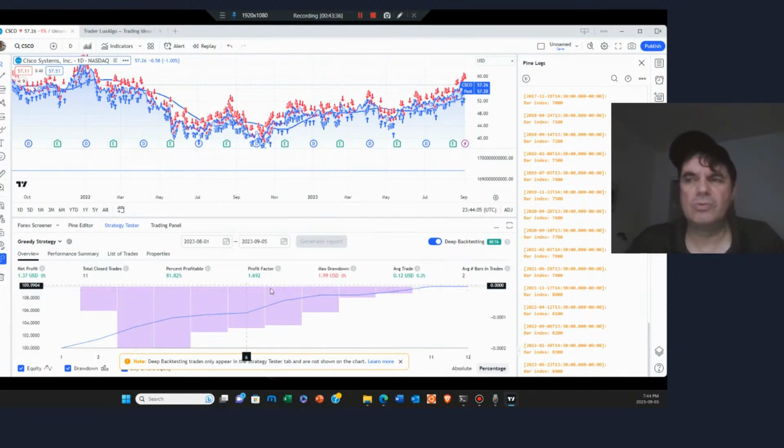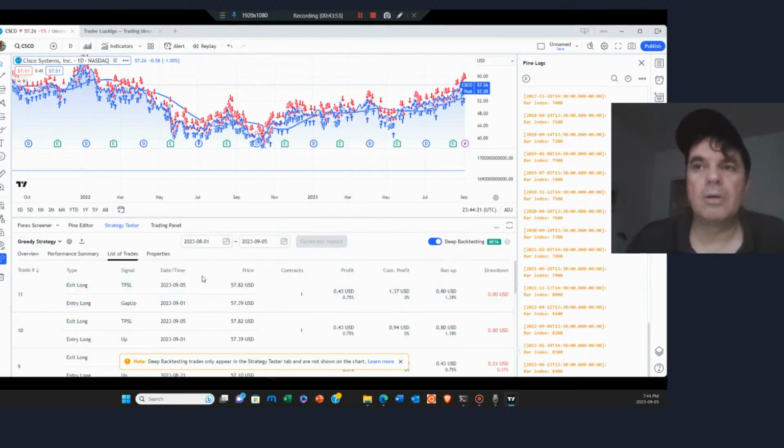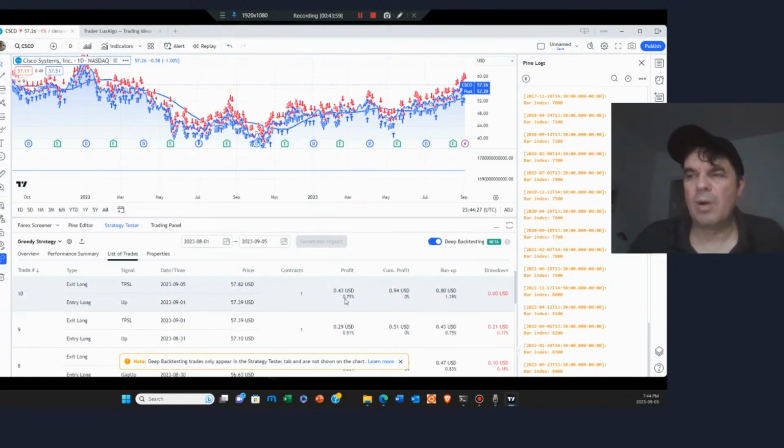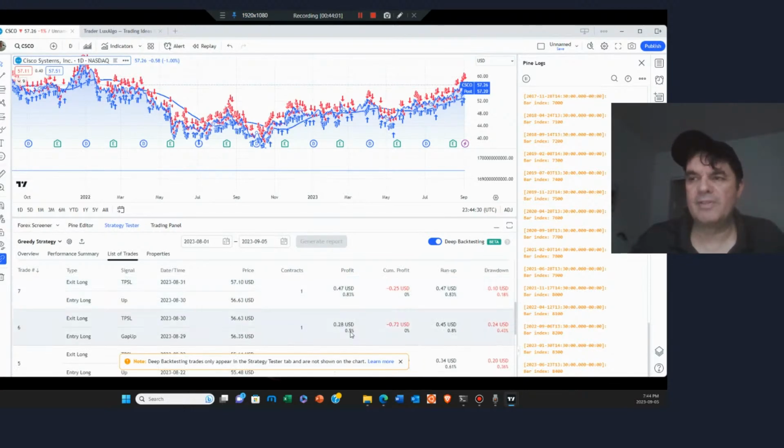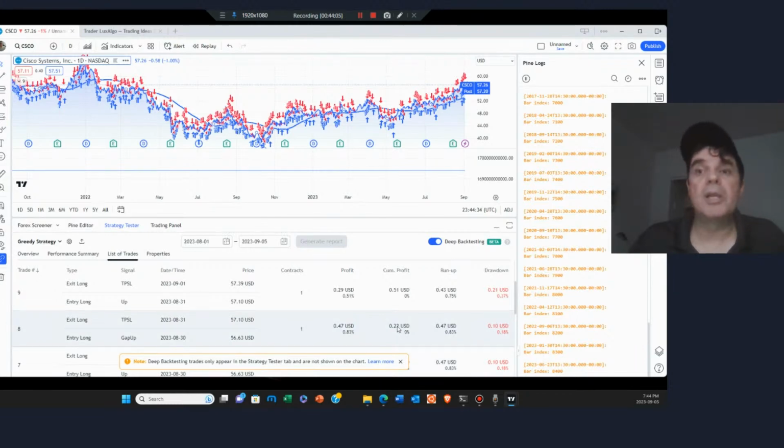Just using these two factors, the max drawdown is not too bad. 2 bars, and so it only took on 11 positions. Let me see the trades. So it did trade here, and the profit's very small per trade, 43 cents. You can see here if you started trading it.